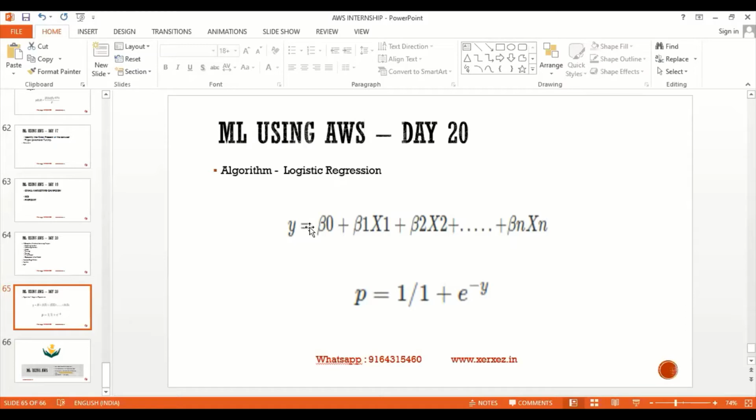You will understand. Next, this is the formula of the logistic regression algorithm, where X is an independent variable and Y is a dependent variable. Using X and Y, we are going to plot the graph for prediction purposes. Once you have these values for your data, we are going to apply the sigmoid function, P equals 1 divided by 1 plus e to the power of minus y. This technique is used in logistic regression. I will not cover much of the theory part. You can study this. Let's dive into the hands-on session.